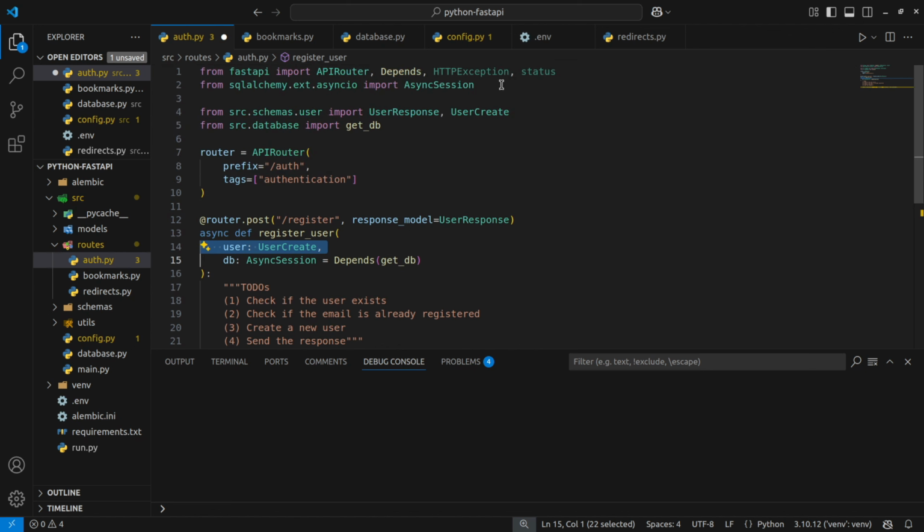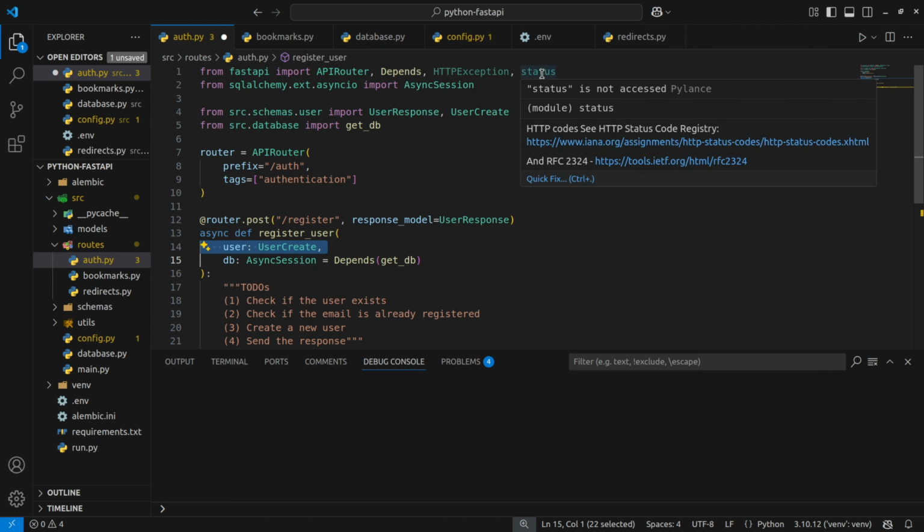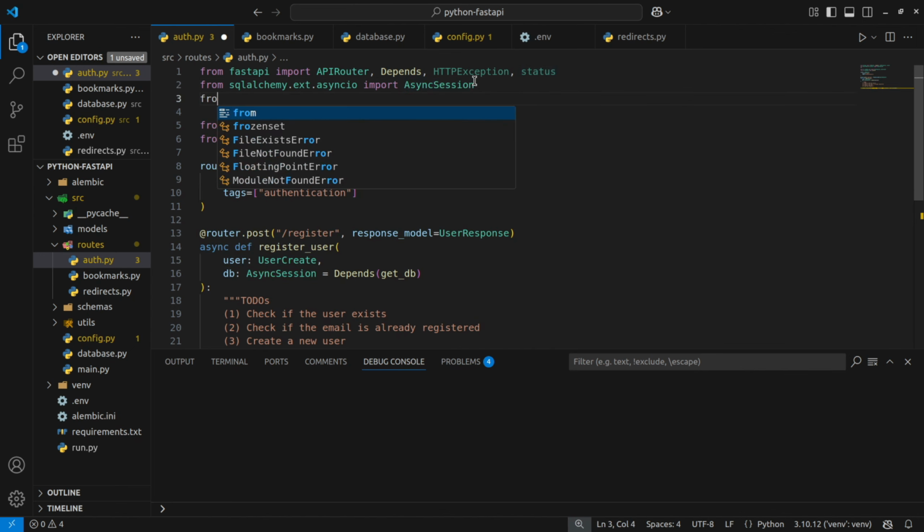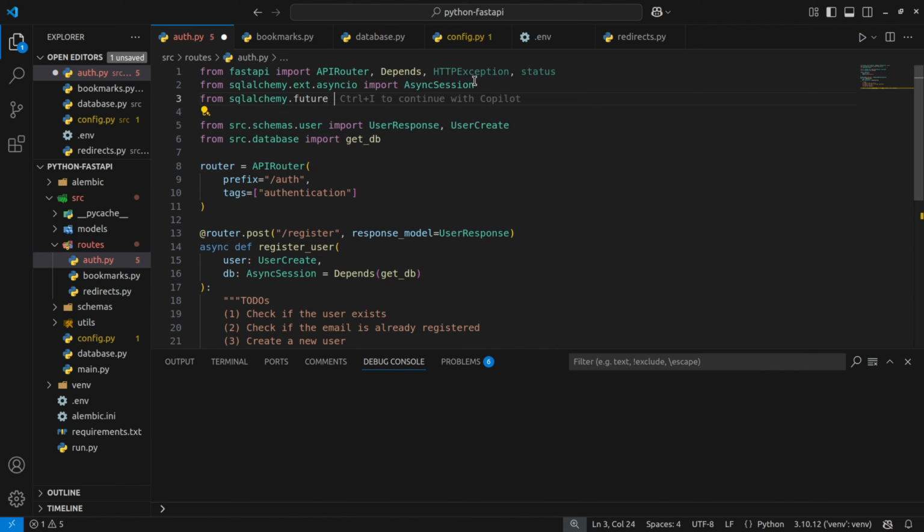So let's import all of these things. From sqlalchemy.future import select. Okay, I hope that works, and also here I need to import the user as well. Not this user, my bad.